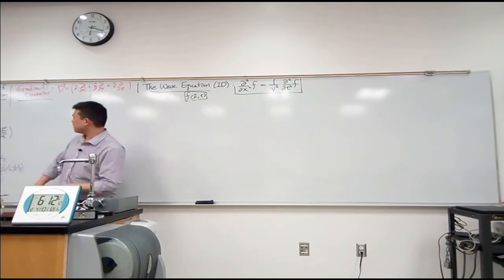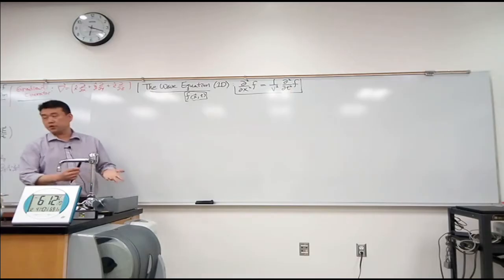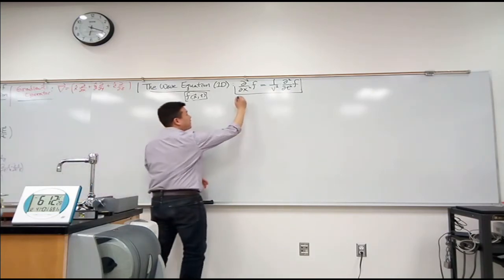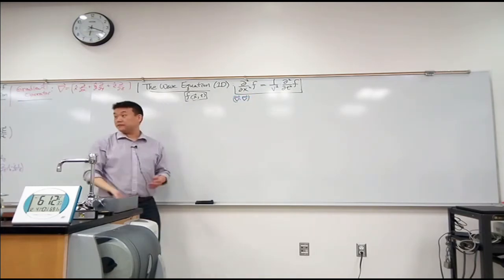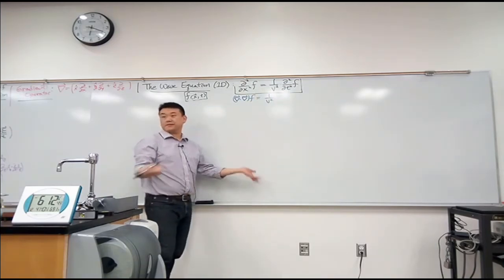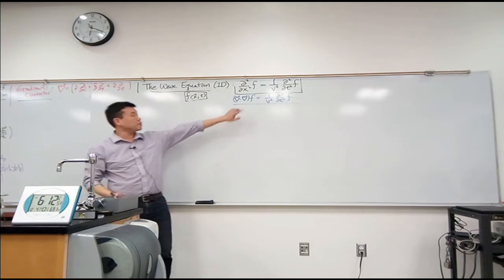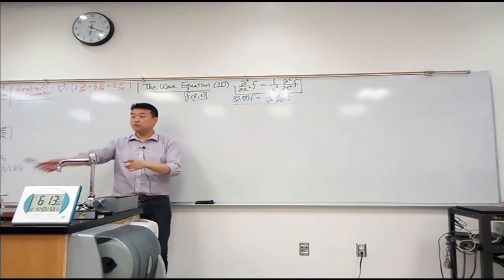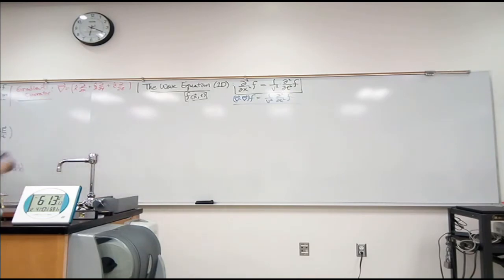So, I guess while I'm writing that down, since I went through all this trouble to introduce these notations, let me write down the three-dimensional version. The three-dimensional version of wave equation looks like this. You have, so this double spatial derivative, it becomes the gradient dotted to itself. So, let me write that properly. Gradient dotted to itself. So that gives you the double spatial derivative. Or, acting on F is equal to one over v squared. And time is just time. I don't have to do anything special with it. So if we are dealing in the three dimensions, the only thing that really changes is this portion of the equation changes to reflect that the wave can be moving in any three-dimensional direction. You do have to still pick one direction to go, but it's three-dimensional.